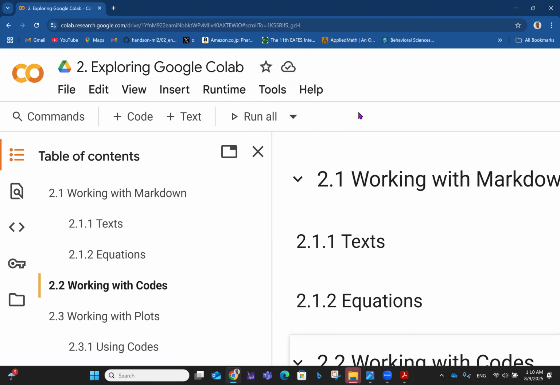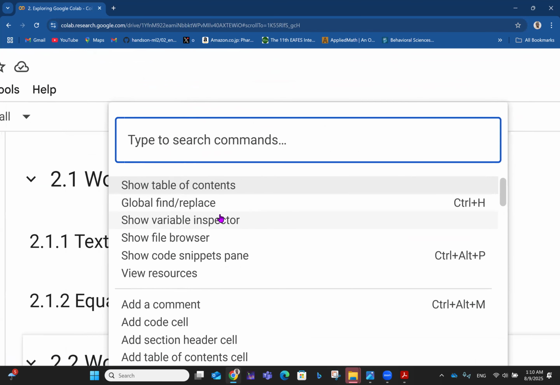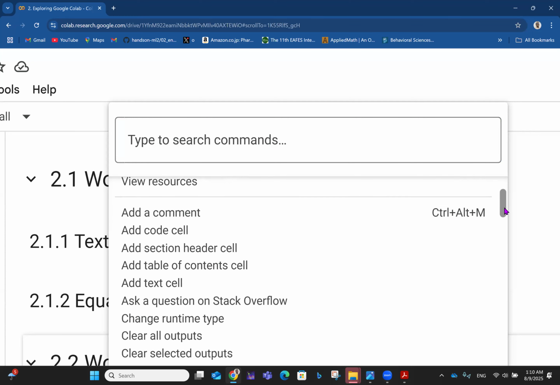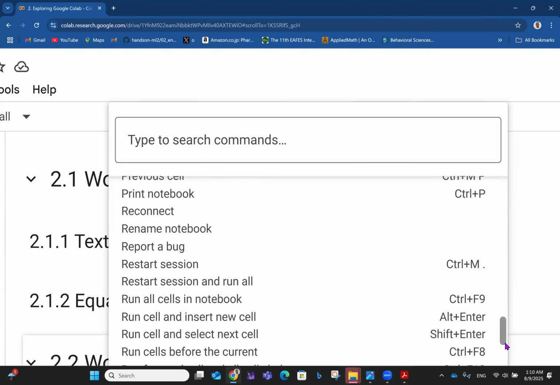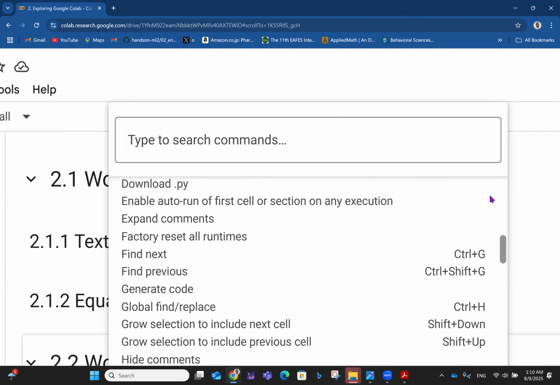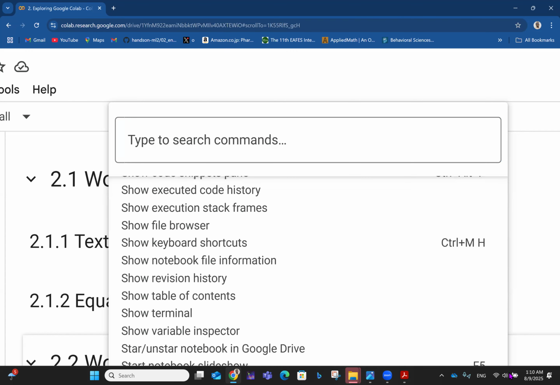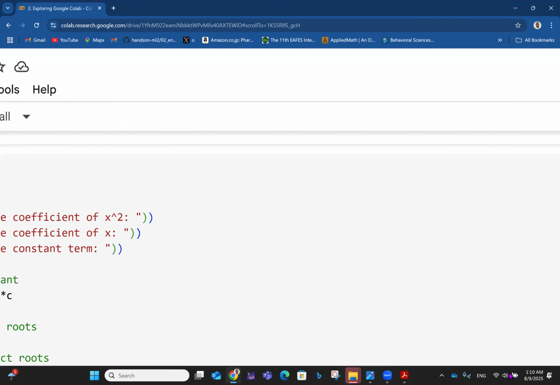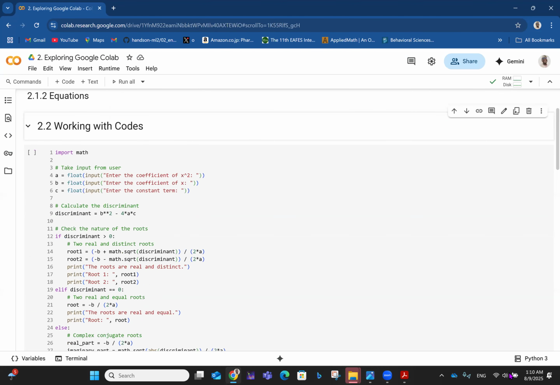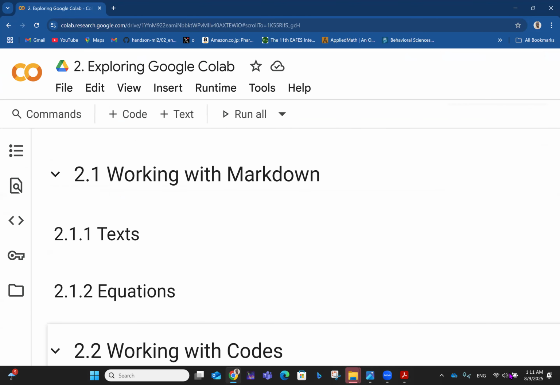All right. Now, having said all of that, you can also see that you have this command thing here where you can also see some shortcuts and some other things you can do, like find and replace. Down here, you have a whole lot going on. You can collapse all sections, just like some of the things we had seen not long ago. Okay, so that's talking about that command part now.